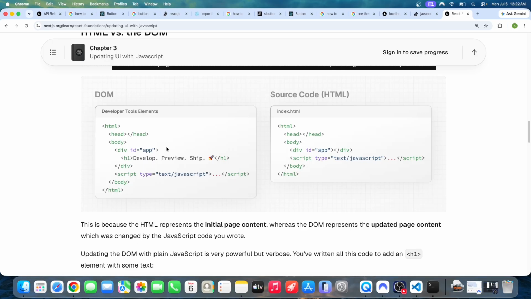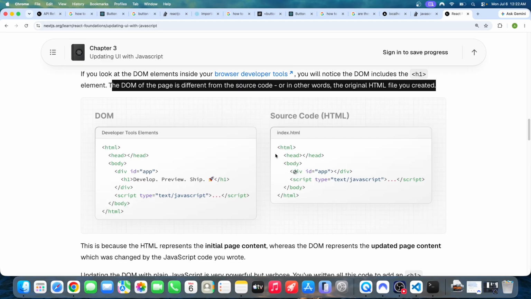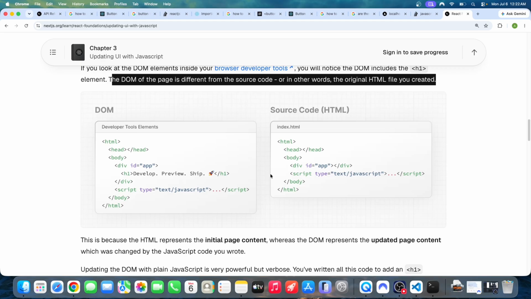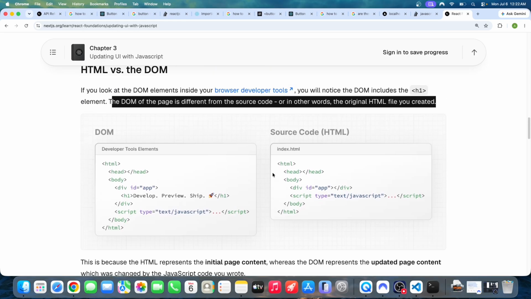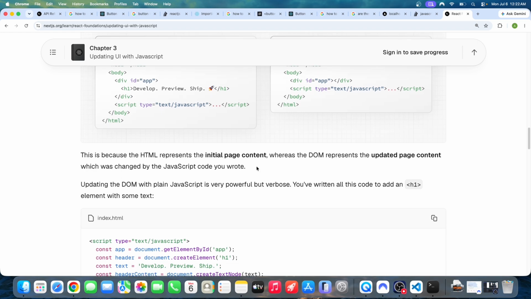I see. Oh, because the DOM got created later. Yes, because the DOM represents the updated page content.